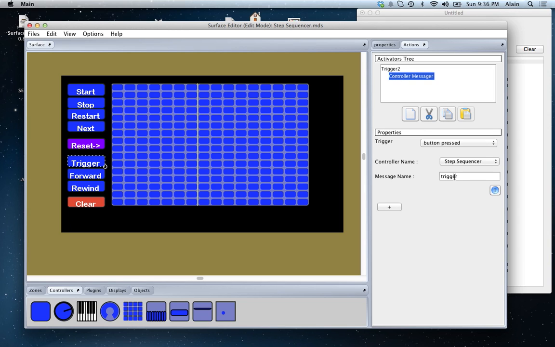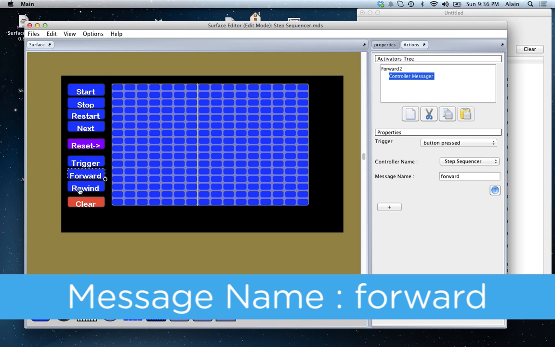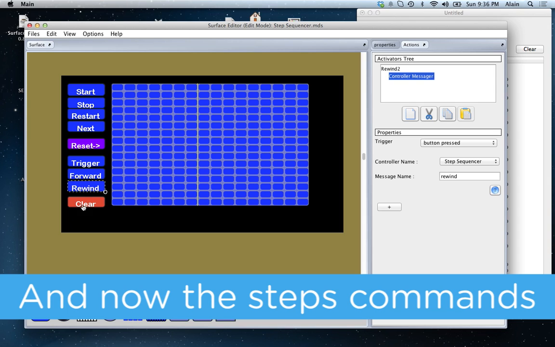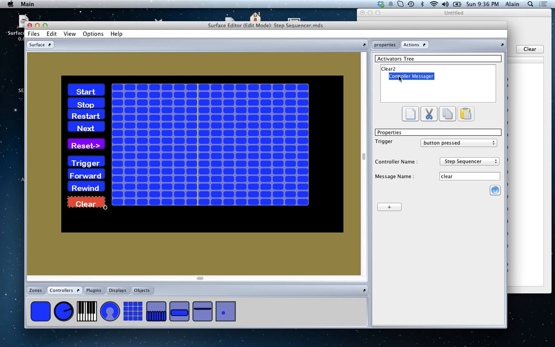Trigger, message name is trigger. Forward, rewind, and clear. So all those messages, or those commands, sorry, did not have any further argument.